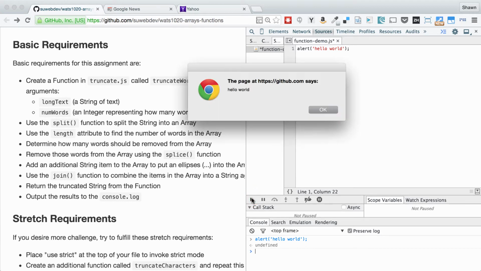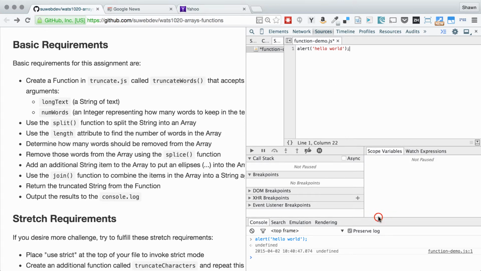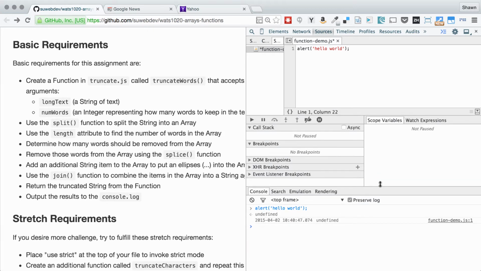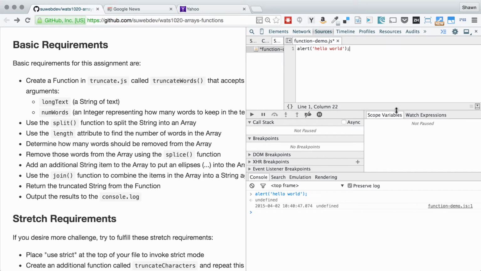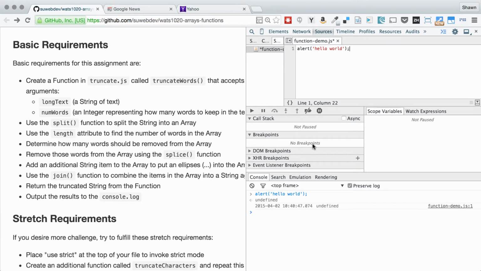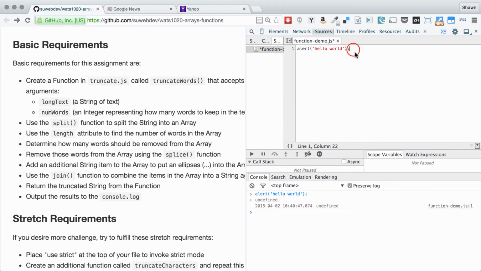And then we can hit play, and it will play this JavaScript and run it in the browser. We can see the console results right here, but we can also see whatever happens up here. So I'll make the console results a little bit bigger so that we can see a little more of what's going on. All of these elements are really useful and will come in more useful throughout the quarter.